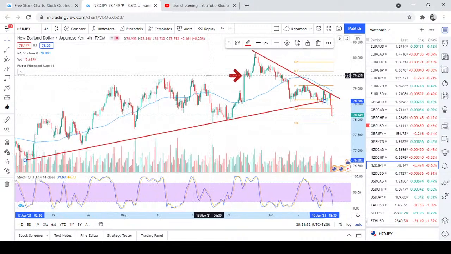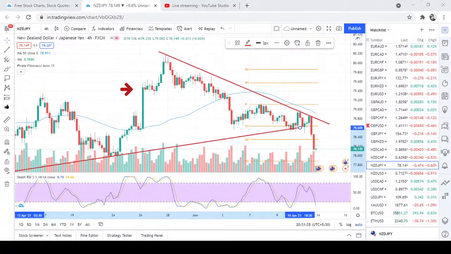The only trading opportunity that I see here is this particular red line or the 50 moving average here. So in case market goes up from here and reverses from this particular resistance, the 50 moving average or the trend line, then you can short the market. But see, overall the market is in an uptrend. Therefore, do not be too aggressive. So be very careful. If you want to short the market at the resistance, then you can short the market. But personally, I'll avoid this chart because things do not add up.